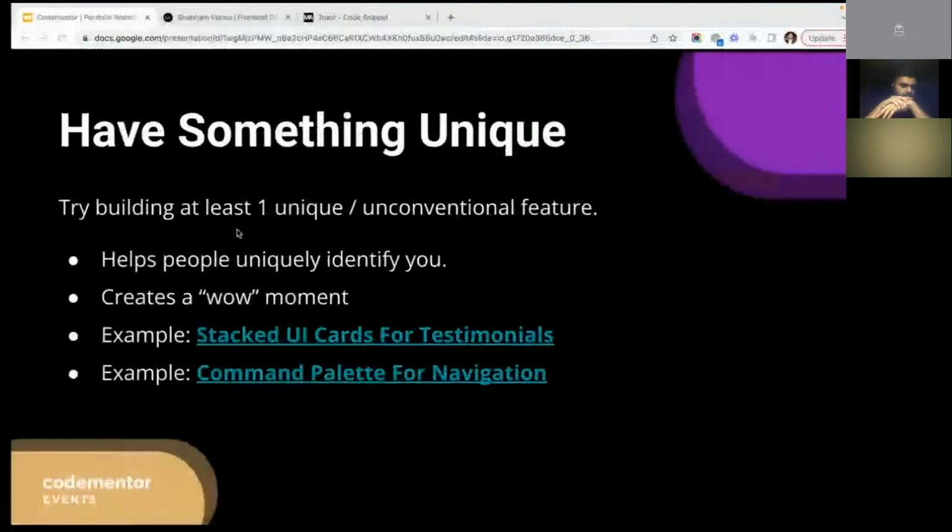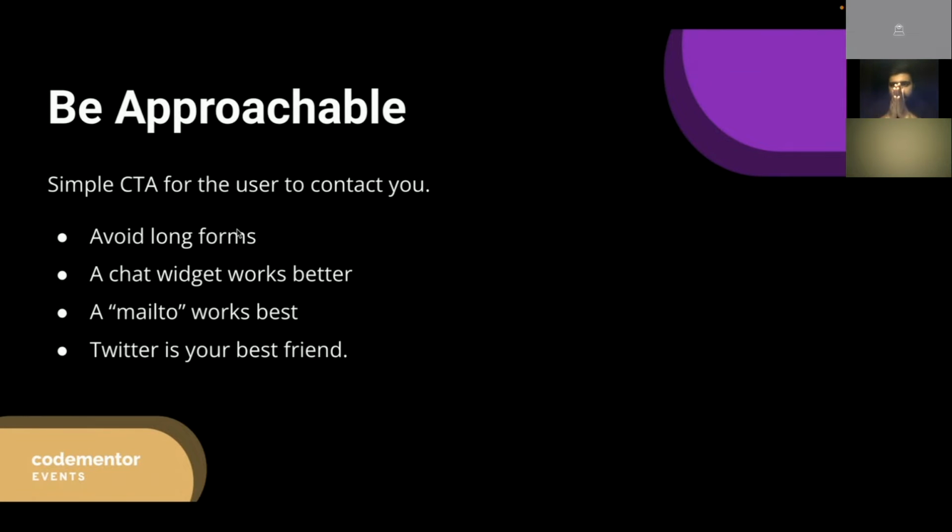Again, be approachable. The most important part of your website is that you want to talk to the user at the end, when they have visited your website and are convinced that you're the right freelancer, or the right technical candidate that they're looking for. You want to be approachable, and you don't want to push them away when they're already making up their mind about whether to contact you. Simple contact forms work really great, like having a mailto integration: when they click a button, they can simply send a mail. That works the best.